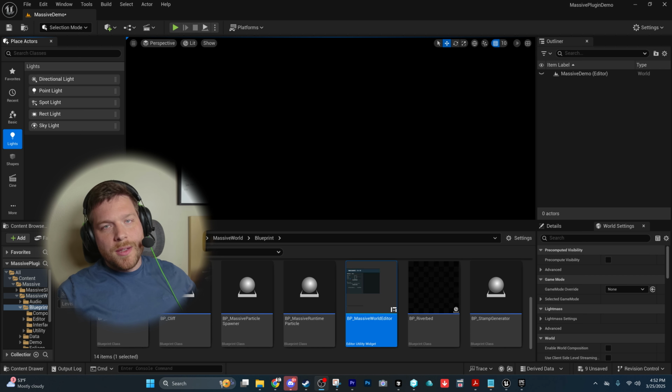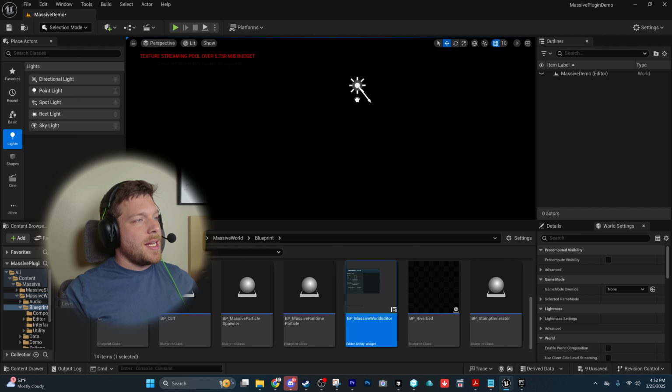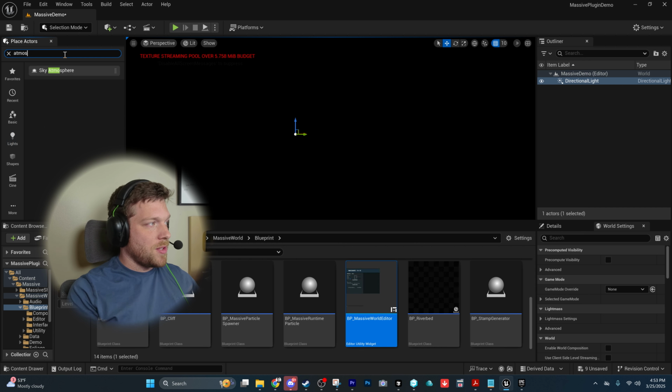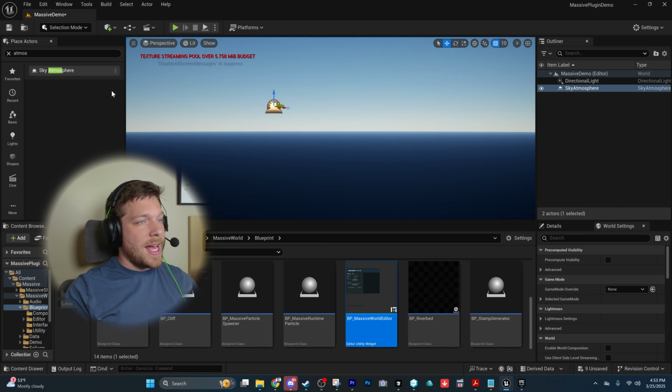Now, unfortunately, the world that you generate isn't going to look like much if you can't see it because there's no light in your level. So if you are a beginner Unreal Engine 5 developer, one of the first things that you're going to need to do when you create a new level is add some light to it. And we're going to do that right now. We're going to add in a directional light, but a directional light isn't going to make things visible if it doesn't have anything to bounce off of. So in order to make it so the world has an atmosphere that the light can bounce off of, that we can actually see the world around us, we're going to add in an atmosphere.